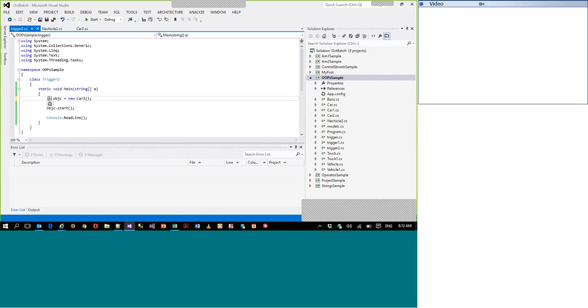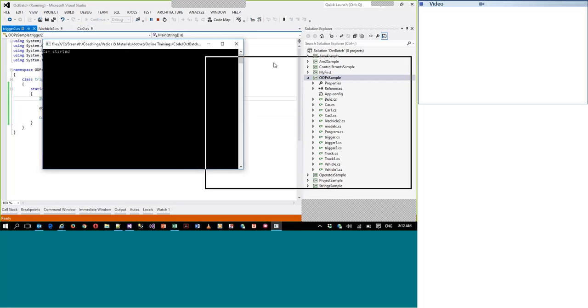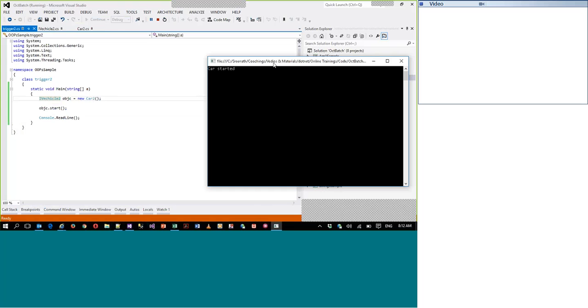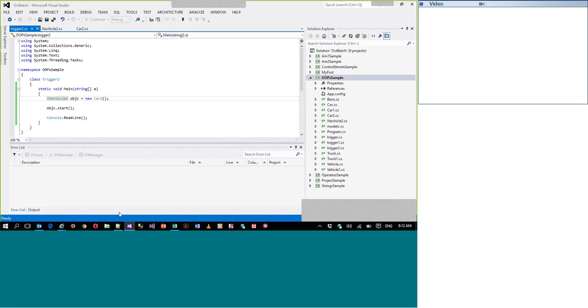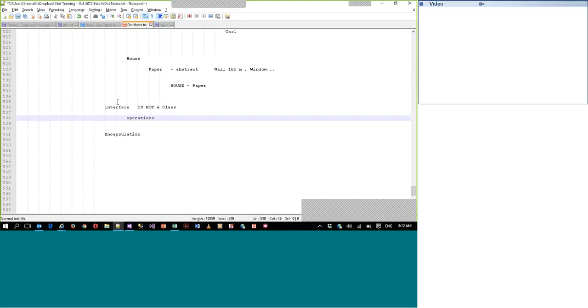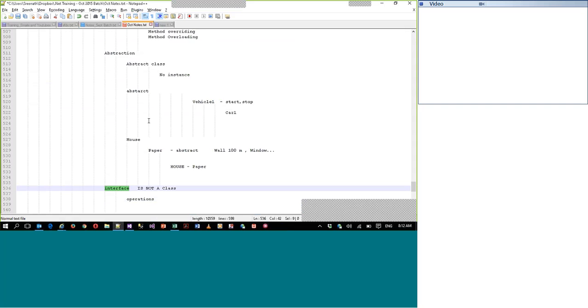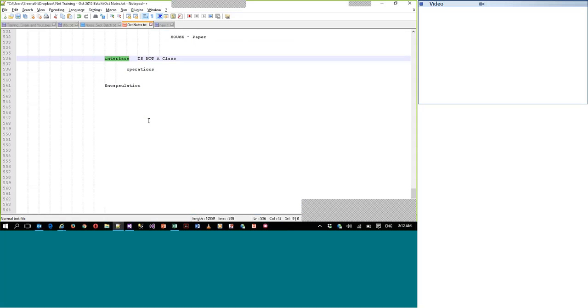Similarly, I can have IVehicle2, and when I run it, you can see an interface can hold the object of your car, because the interface is the parent and I can use the name to hold it, same as abstract. This is your interface concept, where we create a separate interface with operations. That's your abstraction and interface.